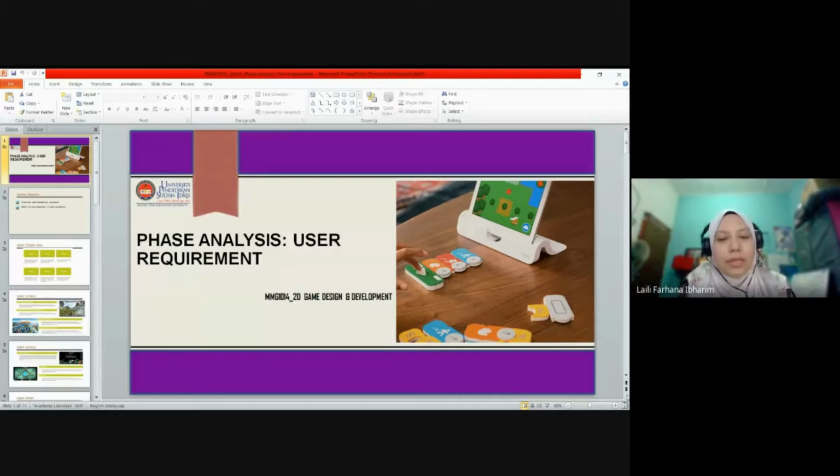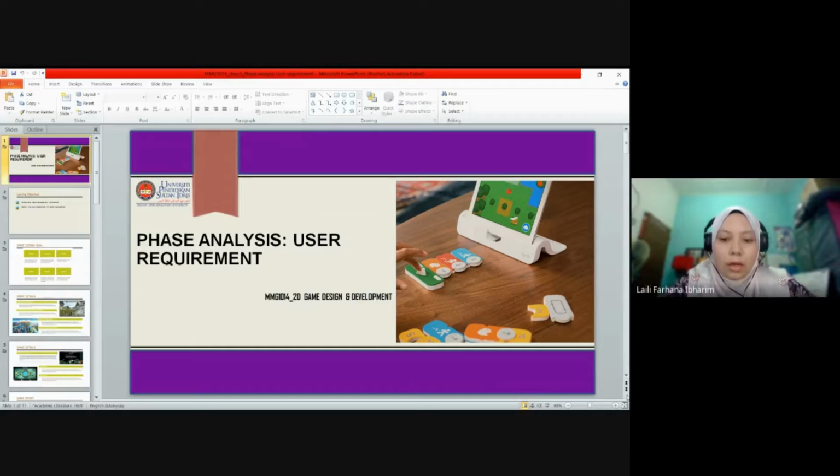So, if we remember, last week we learned about the design and development model, right? Ingat lagi, kita belajar minggu lepas tentang design and development model. From that previous lecture, I stated that there are three main phases in the design and development process: first, pre-production, second, production, and the last phase is... siapa ingat? Pre-production, production and post-production. Good.